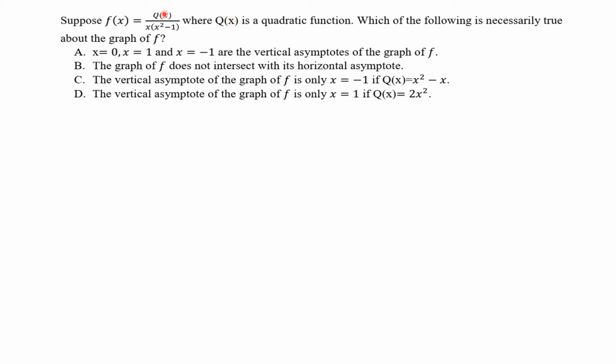Now ቨርቲካል አሲምፕቶት ለማውራት የግድ ቨርቲካል አሲምፕቶት የምናገኘው መቼ ላይ ነው ካልን የላይኛው ከዜሮ የተለየና ታችኛው ደግሞ እኩል ነው ዜሮ የሚያመጡት የኤክስ ቫልዩ ካሉ ብቻ ነው። ለምሳሌ 0 ብንተካ ታችኛው 0 ይመጣል፣ 1 ብንተካ ታችኛው 0 ይመጣል፣ ማይነስ 1 ብንተካ ታችኛው 0 ይመጣል። ነገር ግን ላይኛው 0 ይምጣ 0 አይምጣ አናውቅም። because q of x is not a particular function, it is the representative of quadratic function.